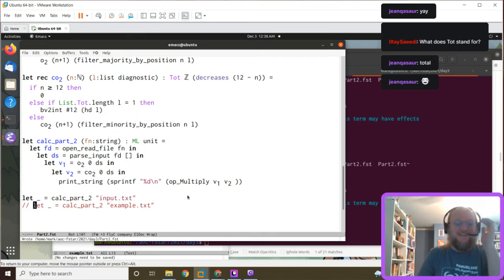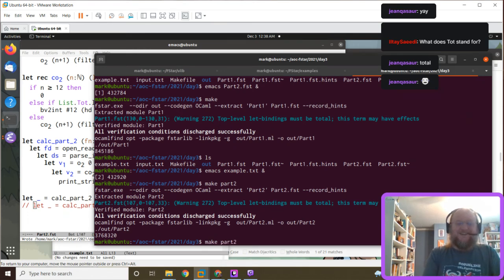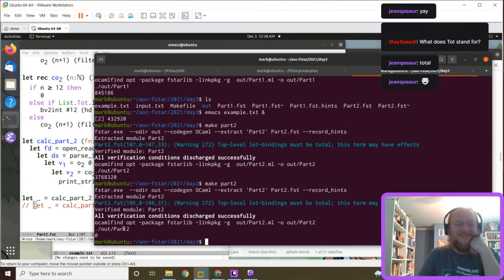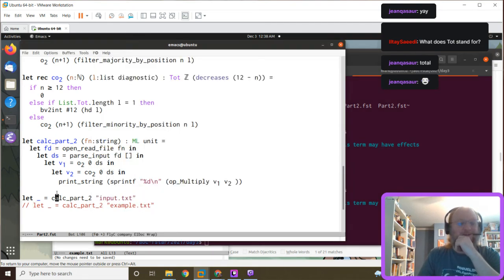Getting tired, I guess. All right, let's try running the part 2 code on the real input. Okay, that's not so good. But at least we're running the right program now.